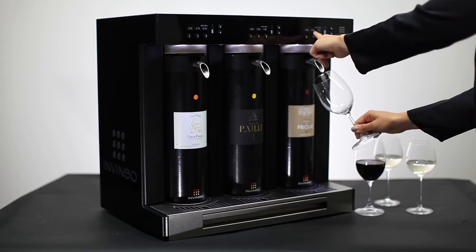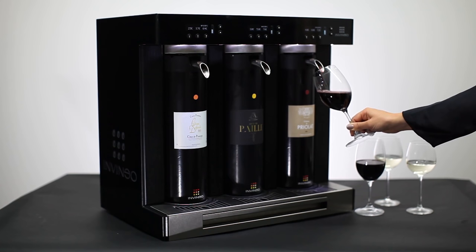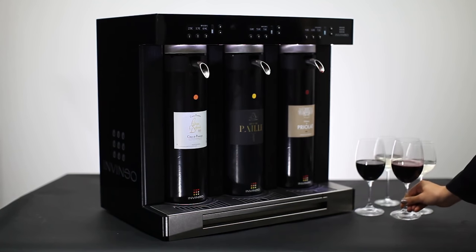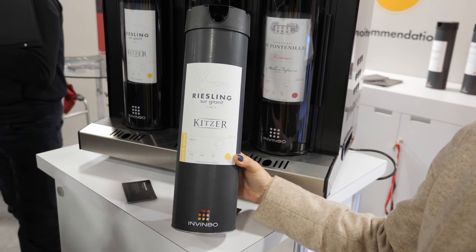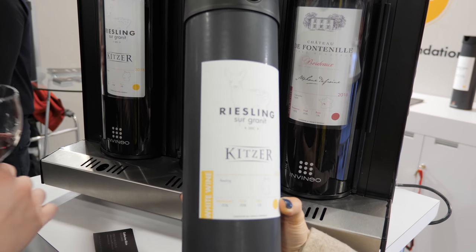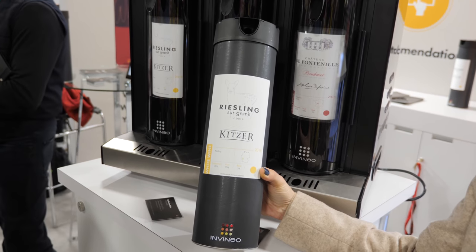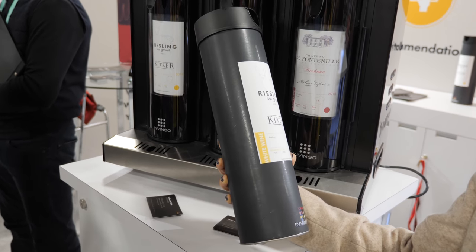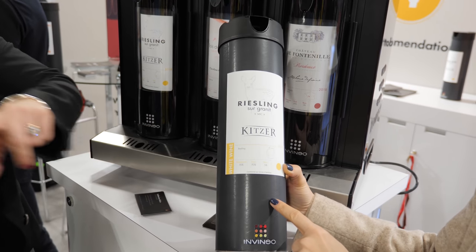What we do is we have our own wines that we source directly from the producers, and instead of filling it into bottles, we fill them into this tube that we have invented and patented. This tube has the capacity to preserve your wine 4 to 6 weeks after opening from oxygen without utilizing any gas. When you insert the tube into the machine, the dispenser, the machine automatically recognizes the wine, puts it at the right temperature, which you can obviously change, serves at the exact and precise quantity to the last drop, so you have zero wastage. Obviously, the whole thing is connected, so you can get personal recommendations, see your consumption.